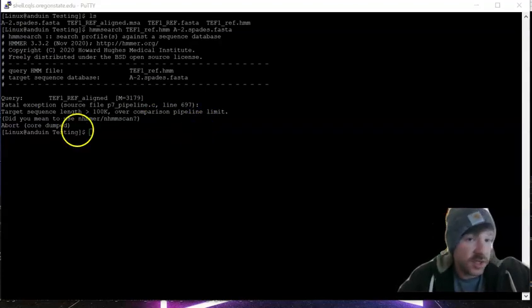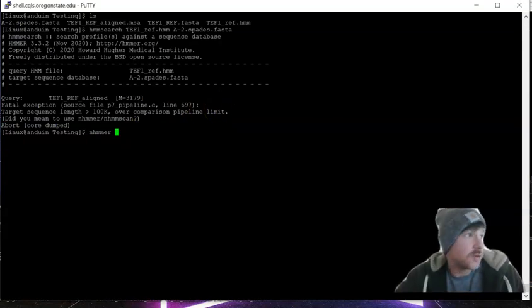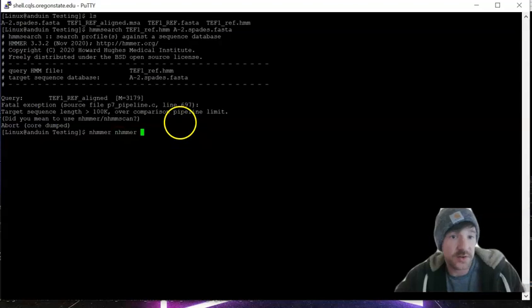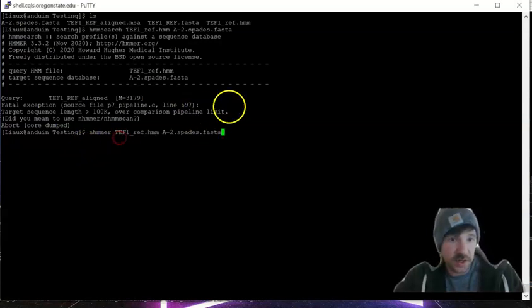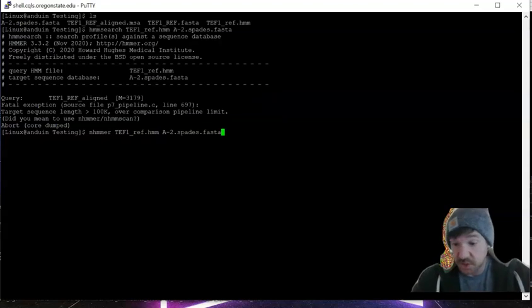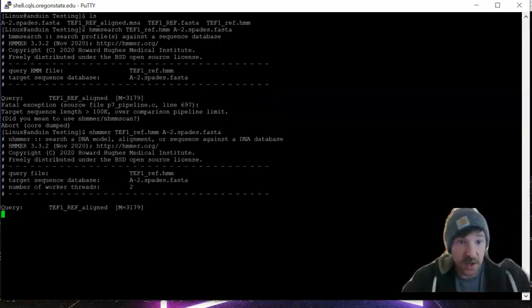So for that, if you get this error, then we're going to use this other built-in function within HMMER called nhmmer, and then we're going to do our HMMER file that we made, and then our genome file for that we're searching.